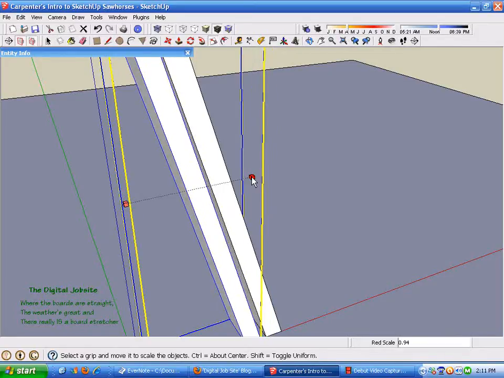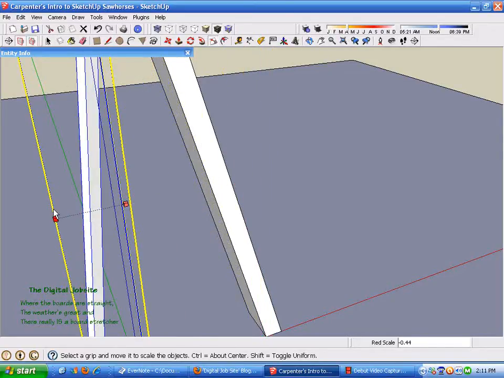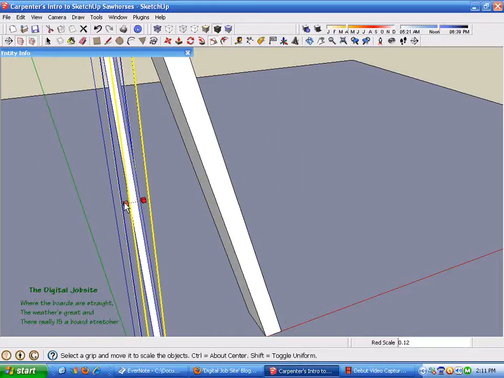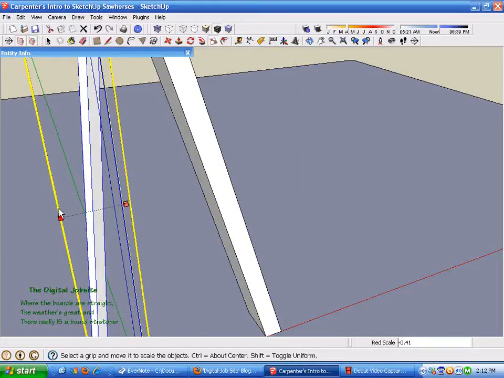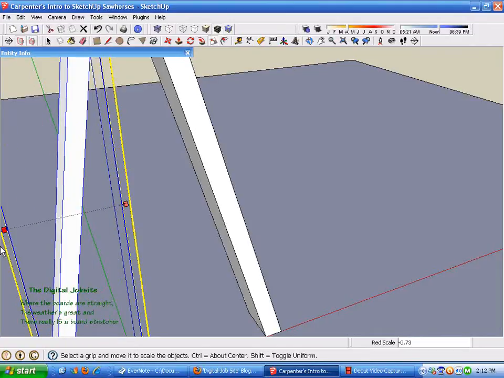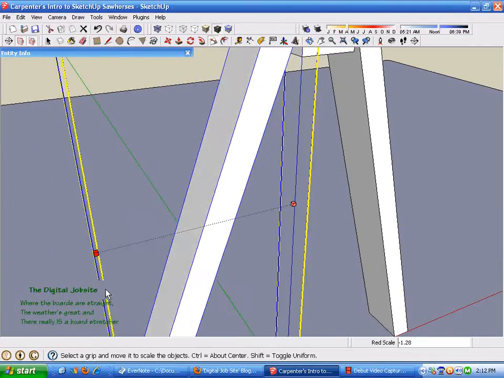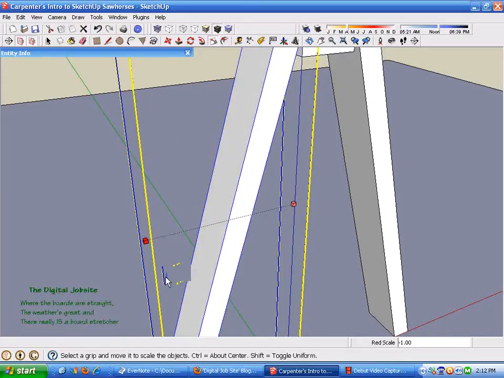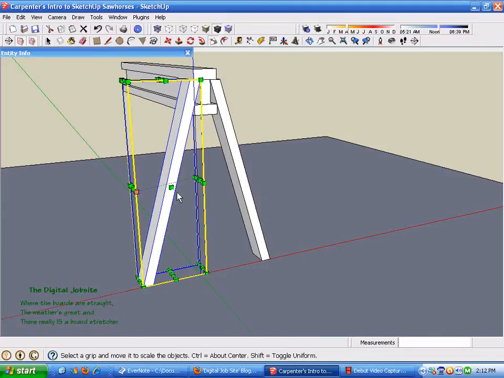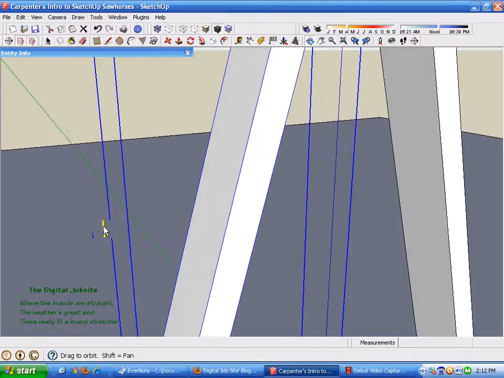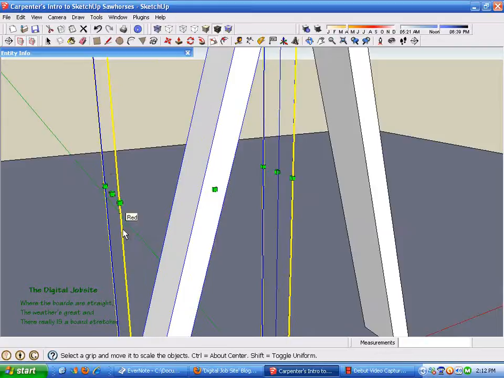And I'm just going to pull it in this direction, and if you watch the value control box in the lower right hand corner, it says red scale, and it's moving it some dimension, some proportion. And if I fiddle around with it, I can get it to stop on -1, which is exactly what we want for a one-to-one mirror image of that leg.